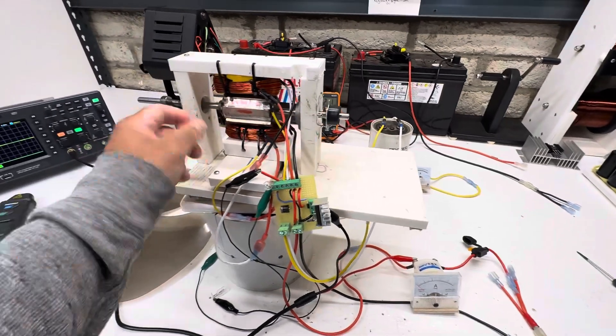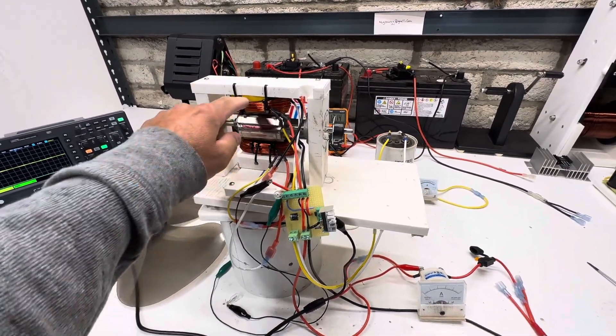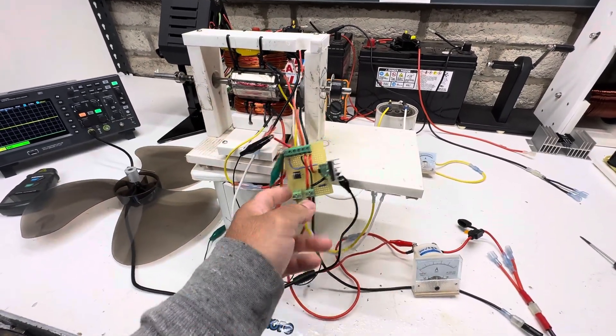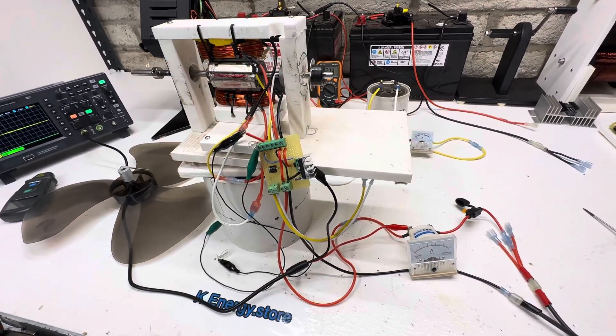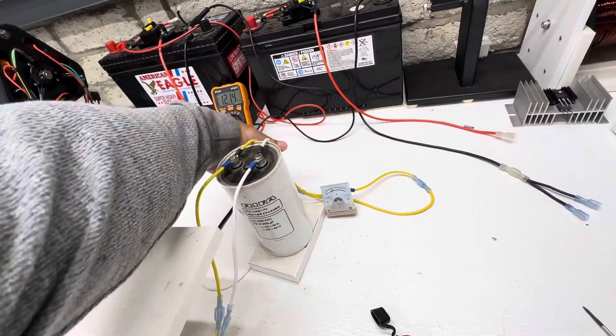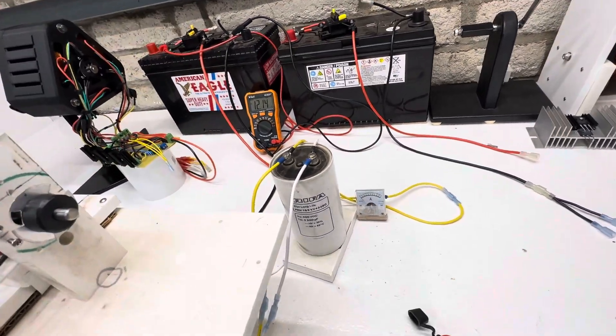This is a little Bedini motor with six poles on it, two coils, and the trigger. My little Bedini circuit has the lights - one light, two lights - and then the output comes through, goes into this diode, into this capacitor, through a diode, and then back to the second battery.